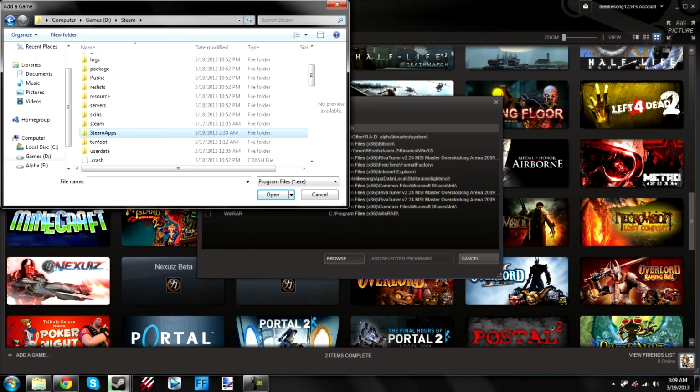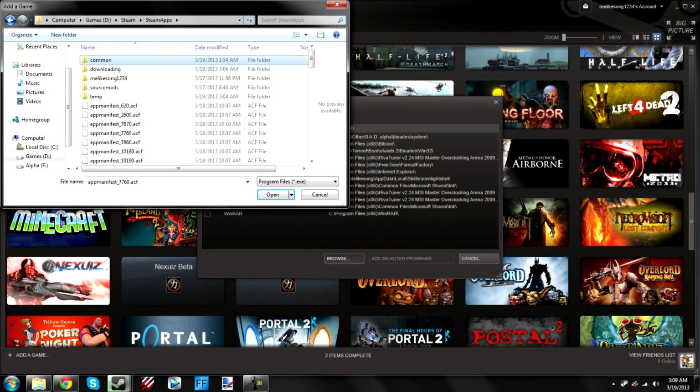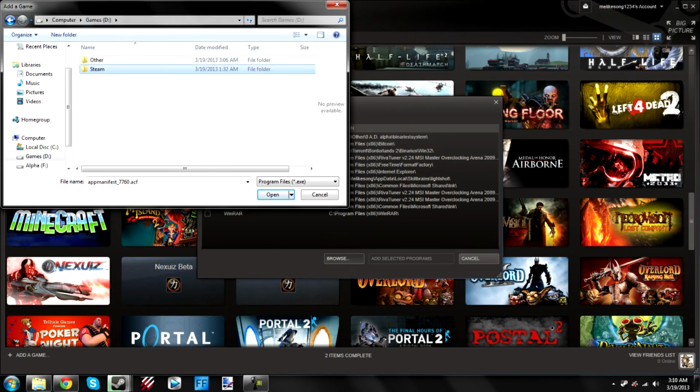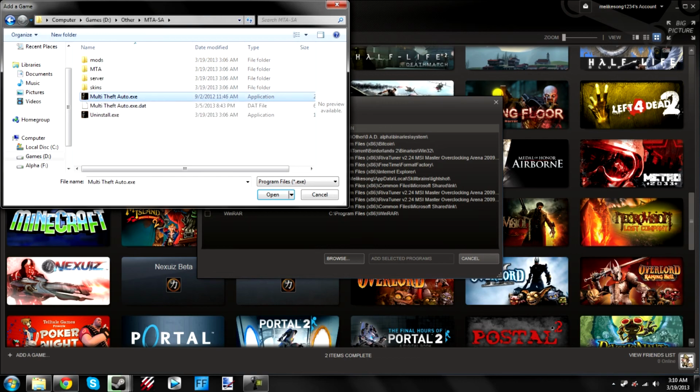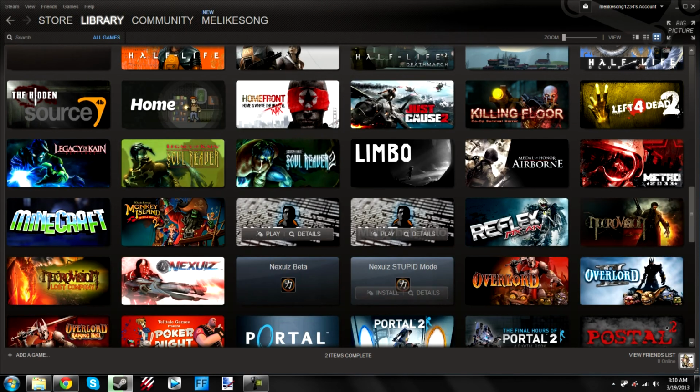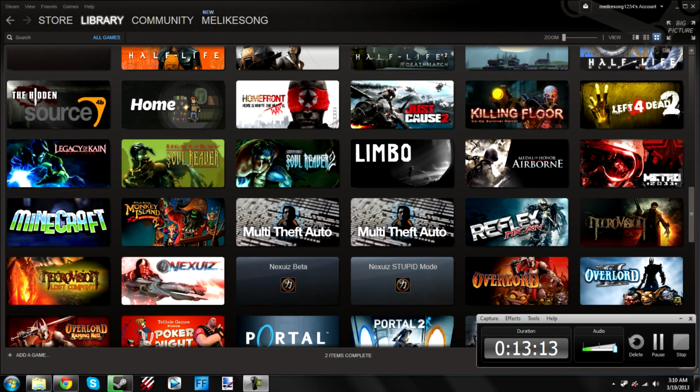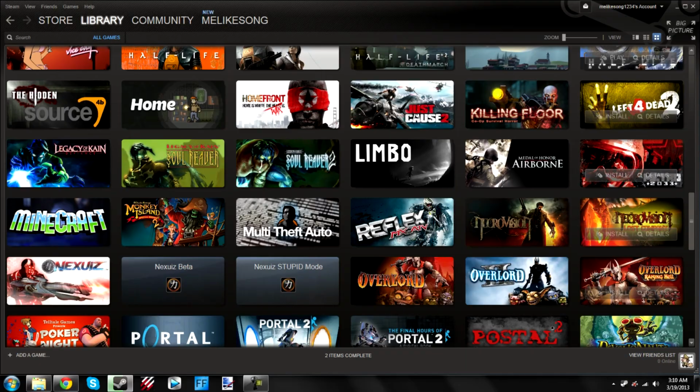See, from the last Amnesia recording, I fixed that. Or did I not get to that topic yet? Damn, should've thought about that. So, actually, that's not where it's installed. So, Multi-Theft Auto, open, add selected programs. Well then, it's the same directory, essentially, I think. I'm gonna see which one of these works. Back in a jiff. It was the one on the left.